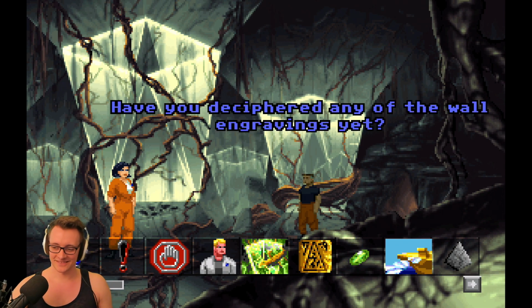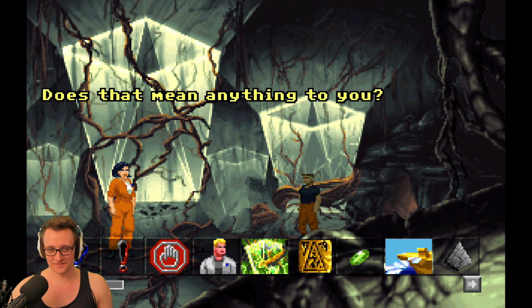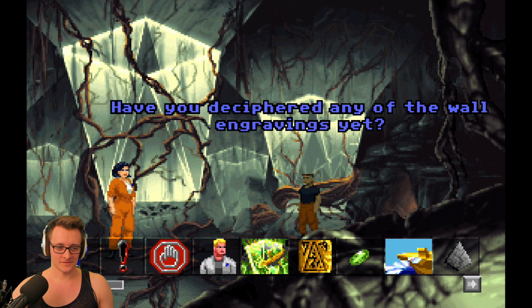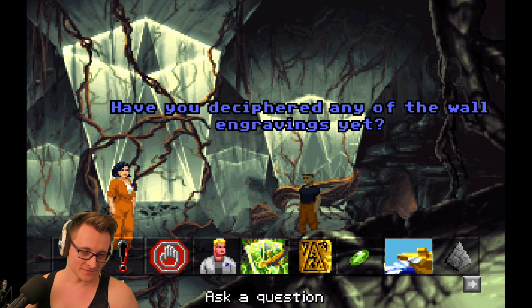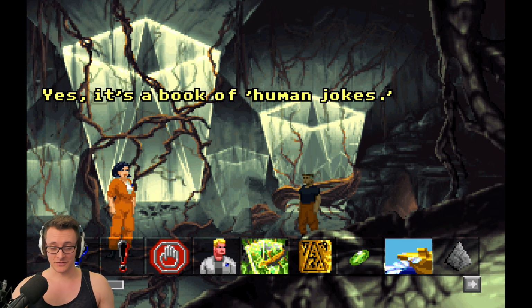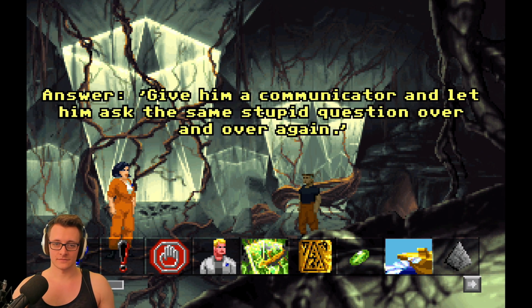Have you deciphered any of the wall engravings yet? So far, all I've got is system.ini. Does that mean anything to you? It doesn't mean anything to anybody. Have you deciphered any of the wall engravings yet? It's a complete history of the universe. It turns out that the whole thing is just a machine for making black holes. All of life is just an elaborate form of corrosion. Doesn't mean anything to anybody. Have you deciphered any of the wall engravings? How many of these are there? Yes. It's a book of human jokes. You should read it. For instance, how do you keep a human busy? Answer: give him a communicator and let him ask the same stupid question over and over again.